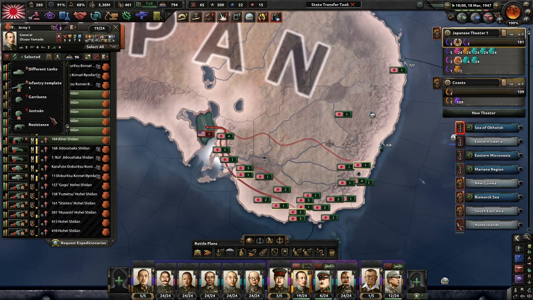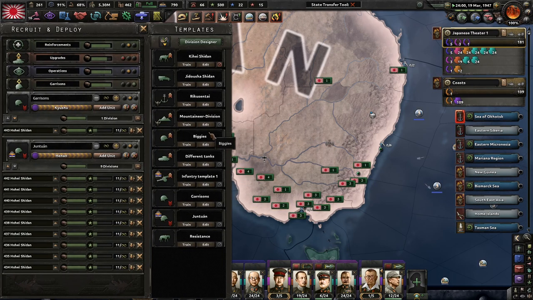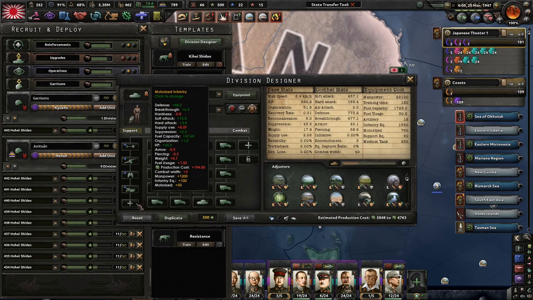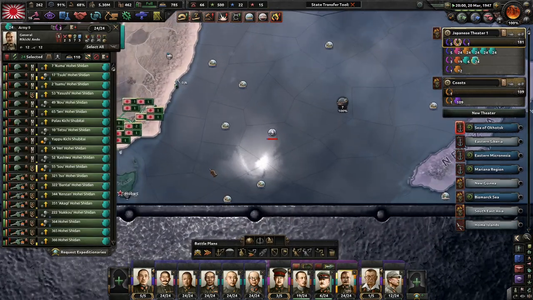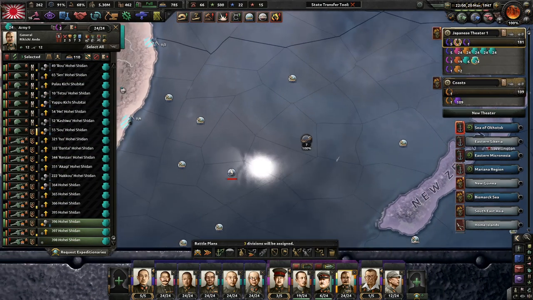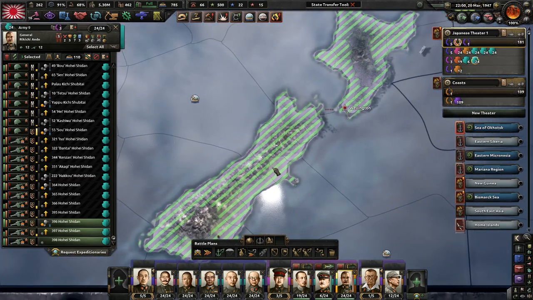Okay, convert you guys to tanks. There you go. Different tanks. Not bad. Actually, no maintenance. Oh, I don't have maintenance companies yet. Nice. Keep seeing those convoys, boys. You're doing a great job. However, I'm going to have the Chinese divisions do their best in an attempt to destroy New Zealand.